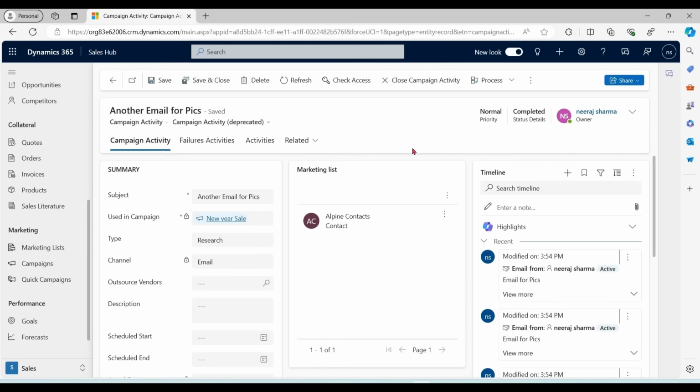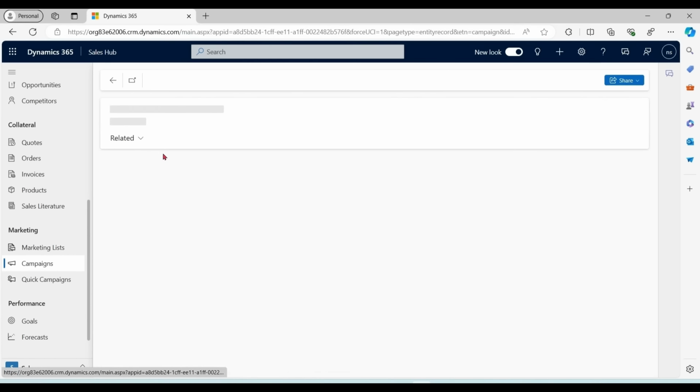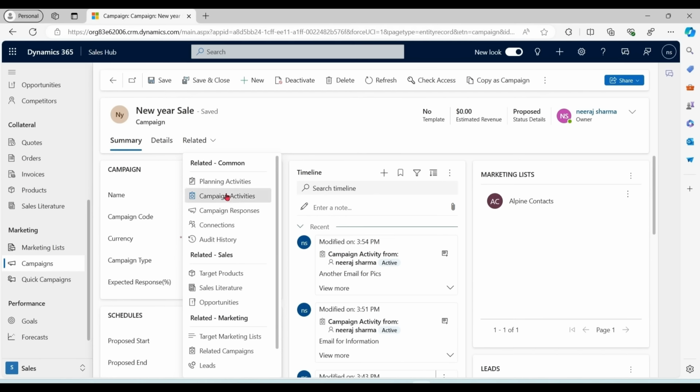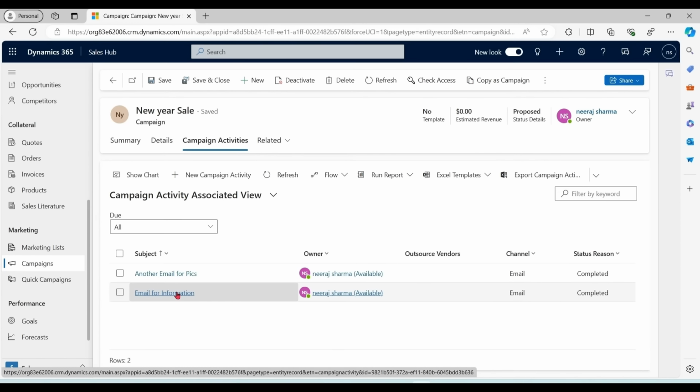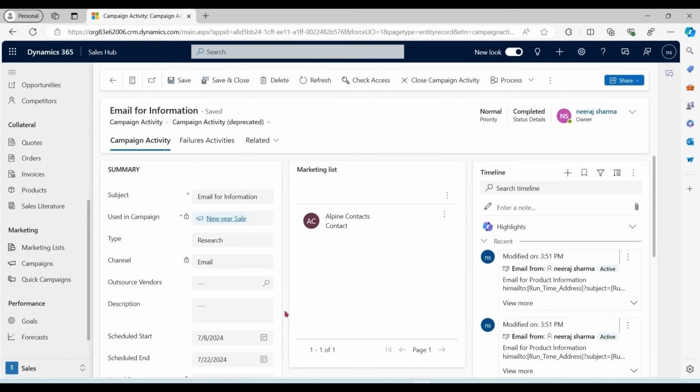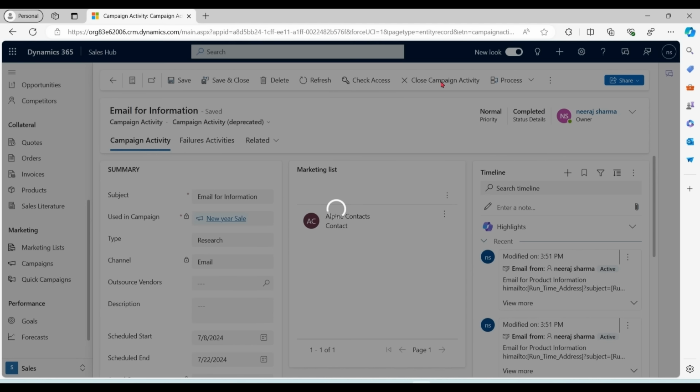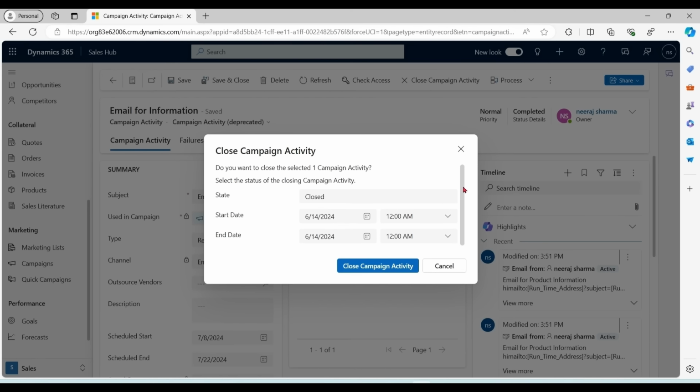Now you can see that under this campaign, you have 2 activities. When you have performed all the activities, please make sure to close campaign activities to capture more information about the campaign.